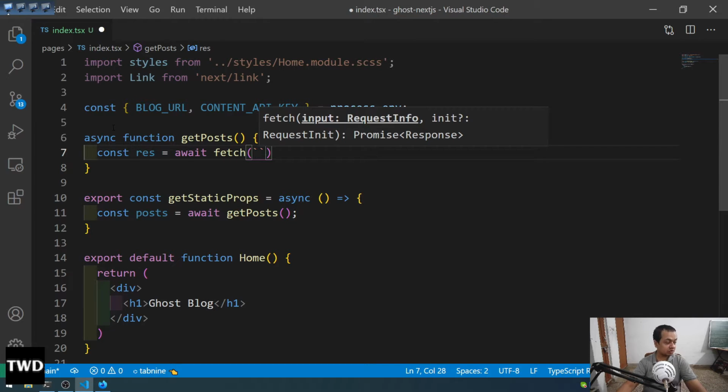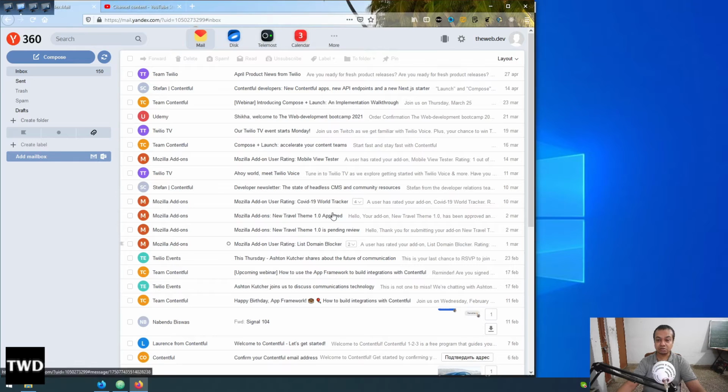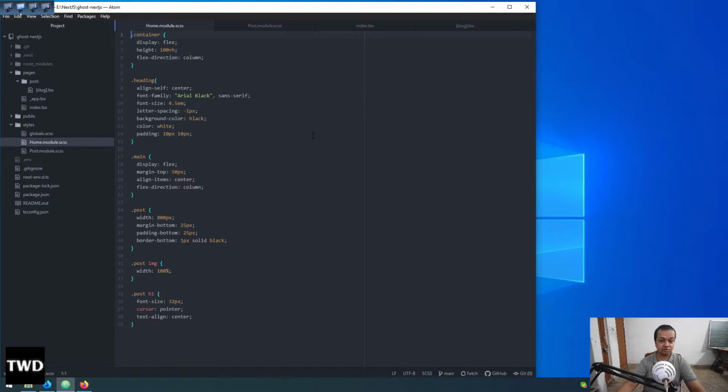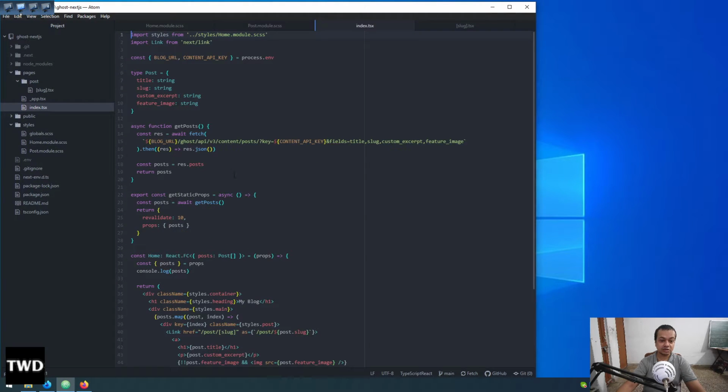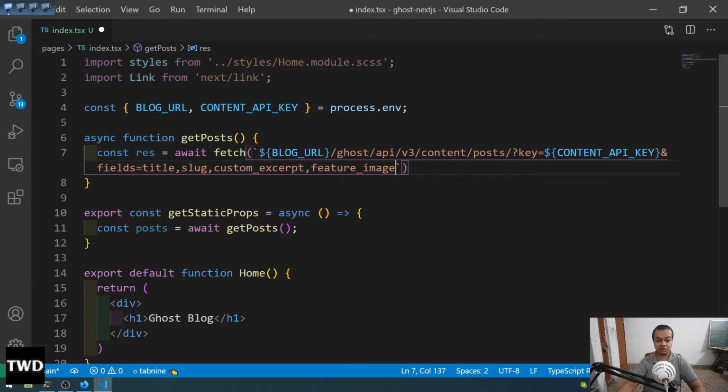So blog URL, let me copy it from my earlier, where is my index.txt? Okay, so this is very important, this Ghost API and this endpoint, the key, content API, this blog URL and content API.